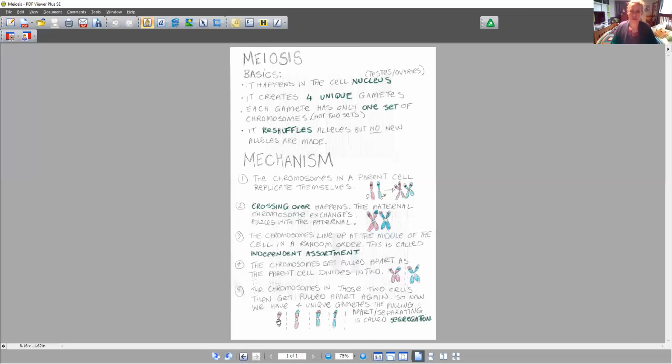So hopefully that helps. There's only really been 1 question, I think, in the last 8 years maybe, that's asked you to go right through the mechanism like that. But if you can remember it, it's actually quite an easy way of saying what crossing over and independent assortment are. We will go into the genetic variation, and how each one creates it, in the next lesson.